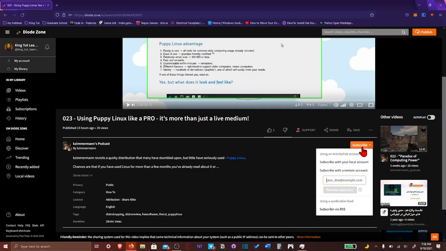You could also subscribe using your Mastodon instance, which is pretty cool, but I wish you could do it while you're on Mastodon, not while you're on PeerTube. Okay, now that I think about it, I don't know. I actually don't know. I think this is just fine.